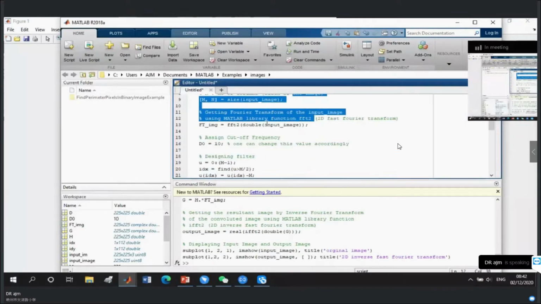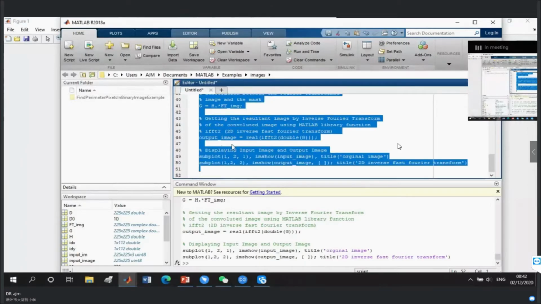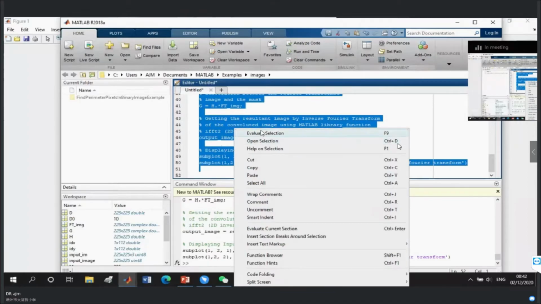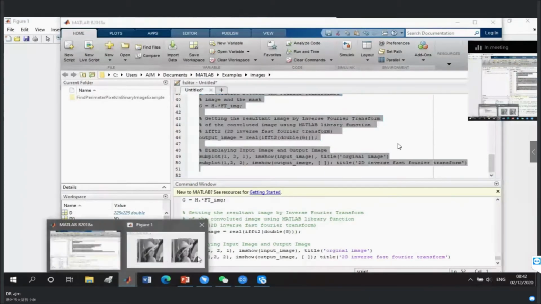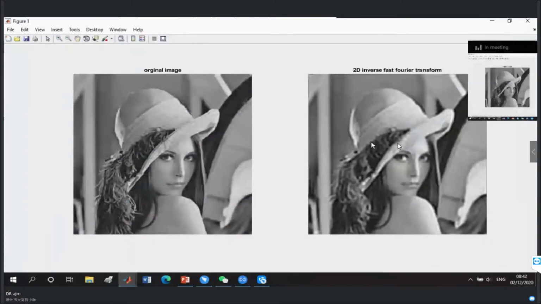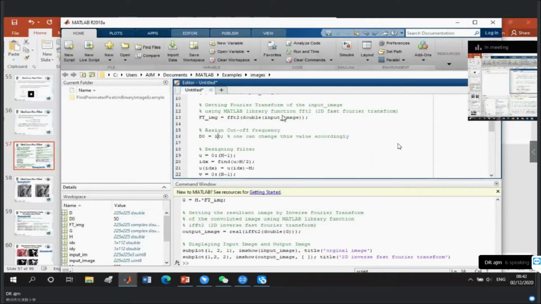Suppose I put it at 50, it should be more visible, but we can say the effect of the filter may be reduced. See, the effect is less. Okay, let me come back to the main one, which is 30.